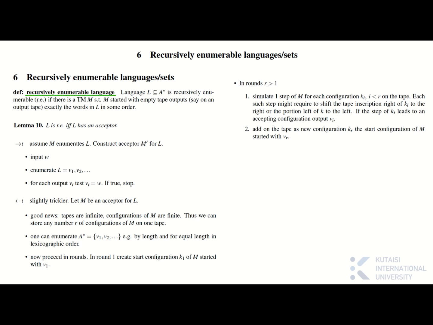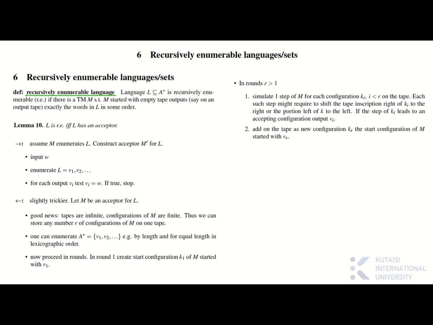So exactly as you described, this is what I'm doing, but how I implement it is I write down the configurations. The configuration started on the first word, configuration started on the second word, the third word, and so you simulate. On the first step, you make one step on the first word. On the second step, you make one step on the second word, also one step on the first word, meaning it's the second step on the first word.